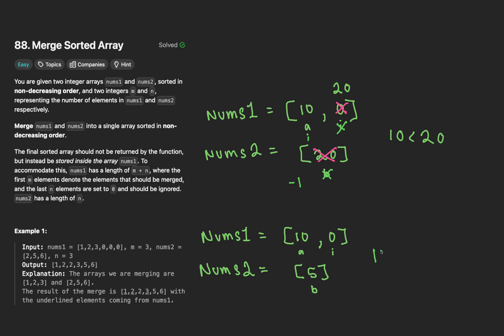On the second example, a is still 10, but in this case, b is now 5. 10 is obviously greater than 5. So we're going to place 10 here at our i index. And because we used a, we're going to decrement a, which will make it negative 1 and decrement i. Despite this index being negative, we'll still move on in our while loop because clearly there's still one element left in nums2 that needs to be merged. So on the next iteration, we actually don't compare both numbers because once again, this a is at a negative index. Instead, we overwrite where i is at with b. That means we're going to decrement the b index. And when b is at negative 1, that is when we know we can finally stop iterating.